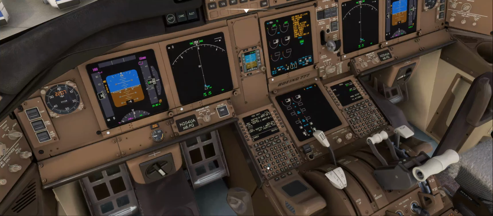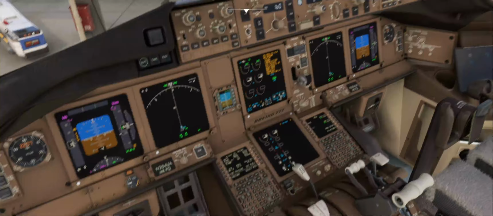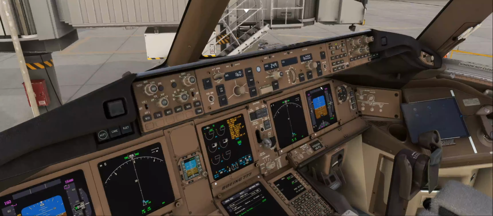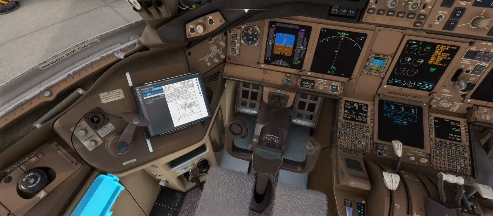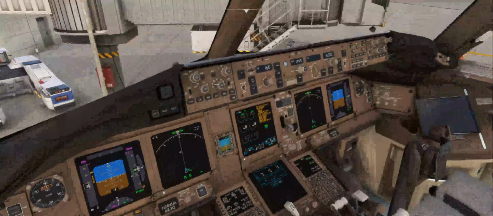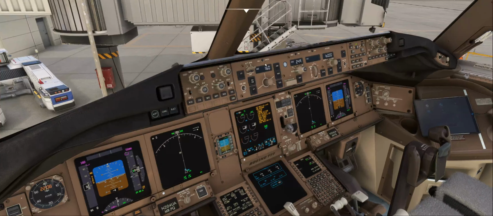Echo 4. Route request from SimBrief. Well, that's coming in. Go to our checklist. That page. Oxygen check. Okay, oxygen is good. We have our V speeds, V2 speed set at 160 currently.